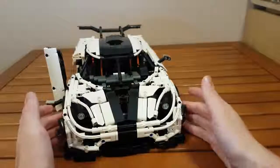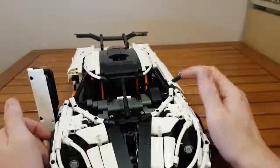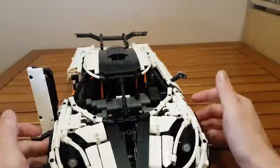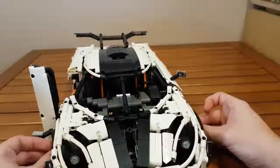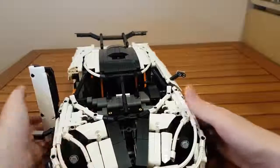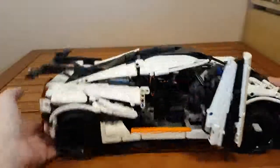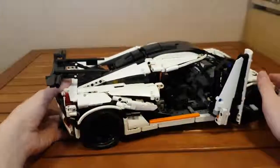And then of course there is steering, and the steering wheel does steer in here. Although if you try to turn with the steering wheel, it tends to break off. So I just turn it by the wheels. And then of course there is suspension in the front and suspension in the back. The back suspension is a lot stiffer than the front suspension.